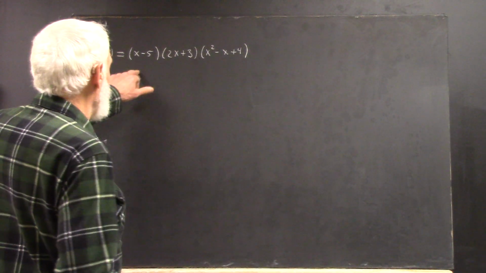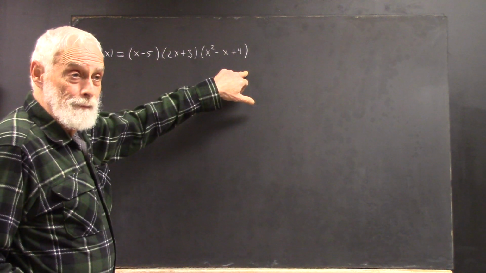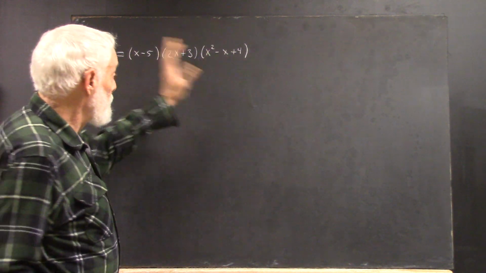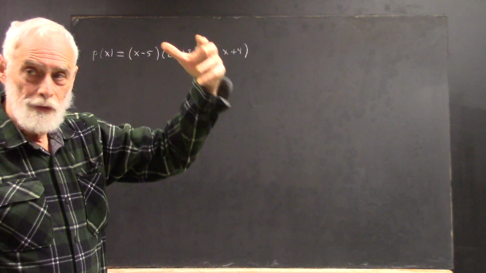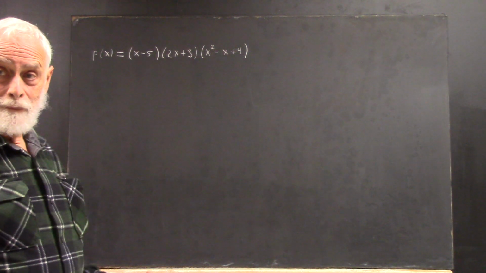Okay, got a polynomial p of x, and here it is. Now we know from what we did for homework that if you multiply all these out, you get a sum of multiples of powers, whole number powers of x. And that's another standard way to write the polynomial, but the way we really want to work on the polynomial is in its factored form. You can't do much with it unless you have it factored. Okay? And since they're hard to factor, I'm just going to give you the factored form.